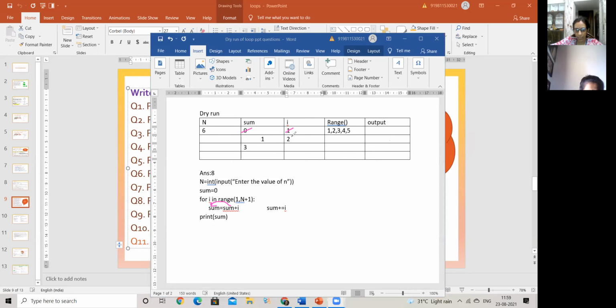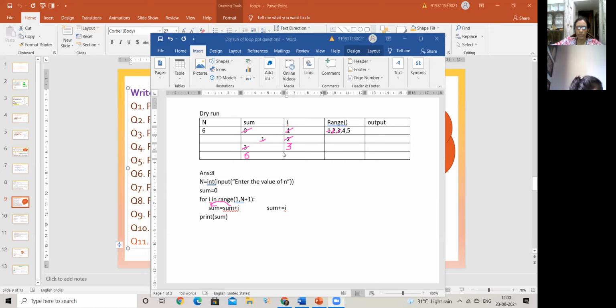So 2 being cut in the copy, you'll do like this. 2 being cut and I write a 3 here. Now 3 plus 3. So it comes here. Sum plus I, 3 plus 3. Sum becomes 6. So 3 you will cut and you'll write 6. Okay. Now I move up. Again, the range function picks up the next number. What is the next number it picks up? 4. Because up till 3 we have done. You will keep on cutting this also so that it doesn't confuse you. So next number I pick up is 4.